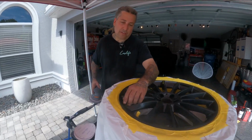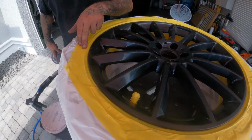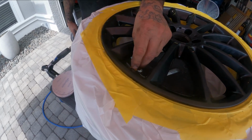All right, so you guys can see now that we're fully masked off on the outside of the tire. We used 1.5" tape with our paper. This is a wax treated paper here, so it's got less lint. And then we covered up our valve stem.